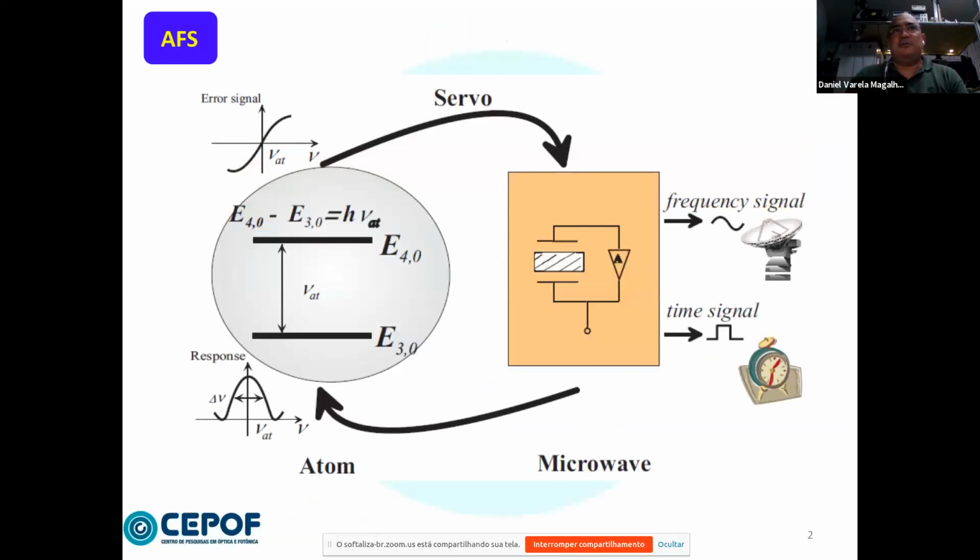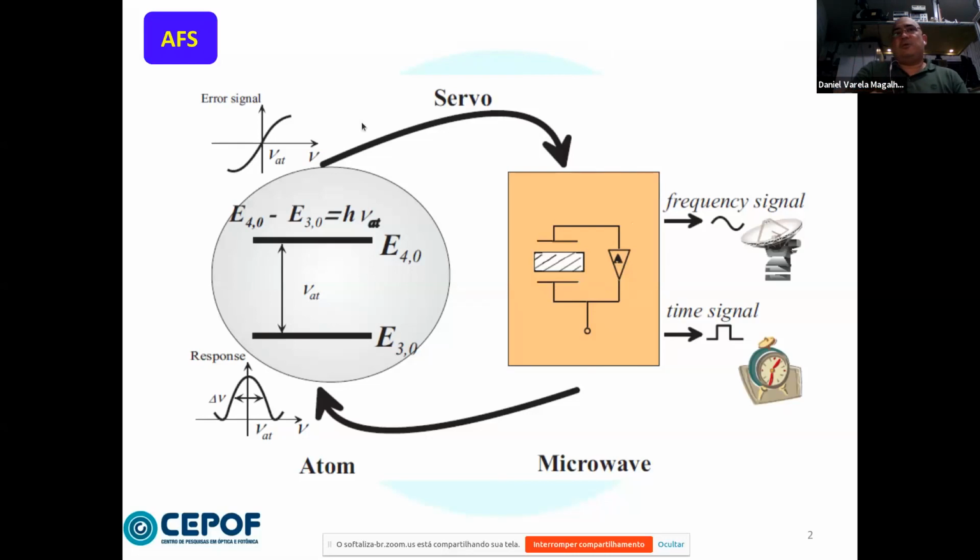Just to introduce you, an atomic frequency standard is, let's say, simply a feedback system, or a closed loop system, that takes an atomic transition as a reference and servo locks a macroscopic oscillator. This can be in the microwave domain if we have a clock transition in the microwave domain, of course. But nowadays we already have some clock transitions in the optical domain. And so this macroscopic oscillator, the frequency generator, is a laser, a very stable laser.